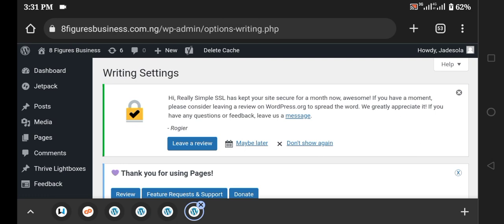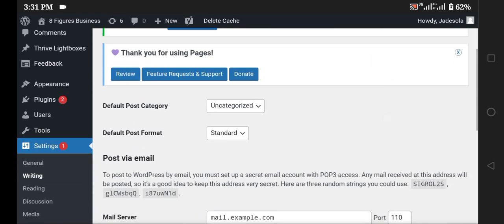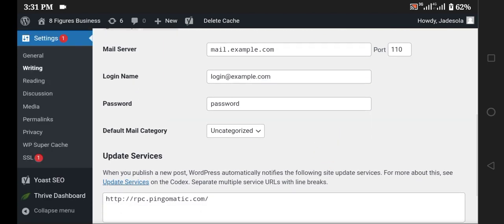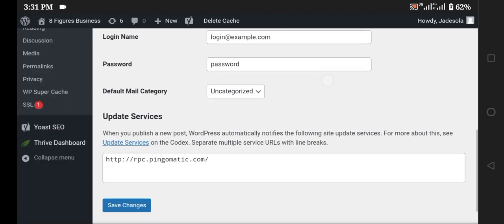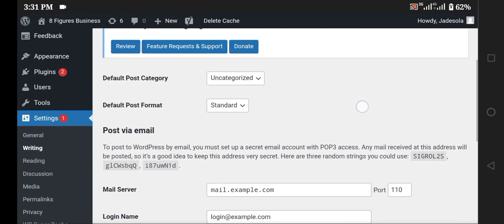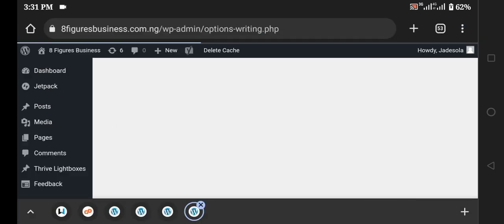Reading is how the viewers view the website. You can go there to your login, password. You can even leave some of these. Just going to the general settings is actually okay.